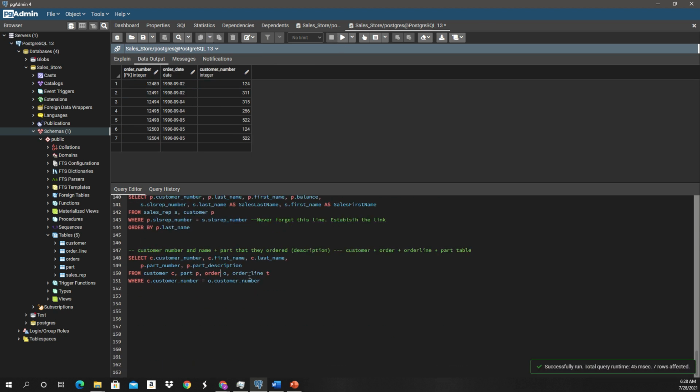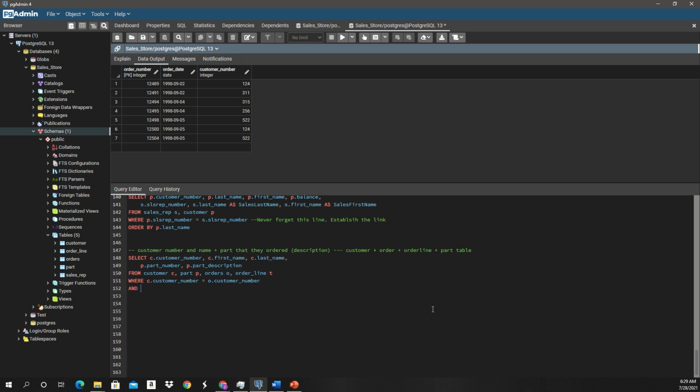I think it's supposed to be orders, right? I would have gotten an error if I didn't have that as orders. Notice when our select line, we only use the customer and the part table because those are the only tables that we want to pull data from. But in order for us to combine these, we need all 4 of these tables, right?